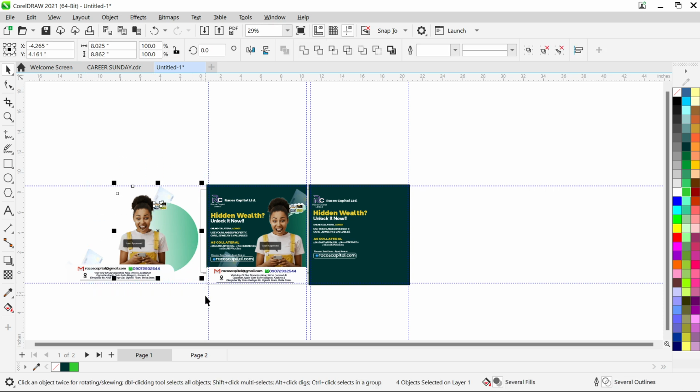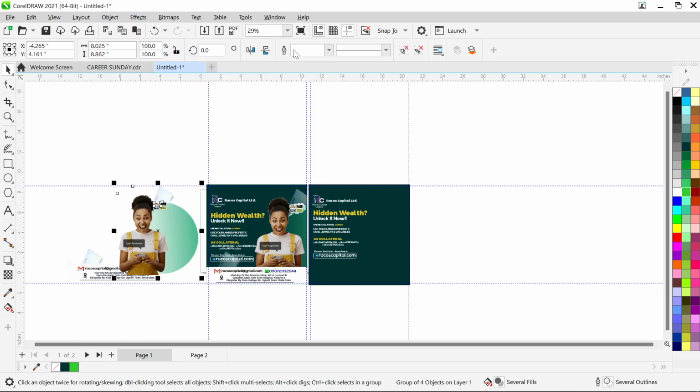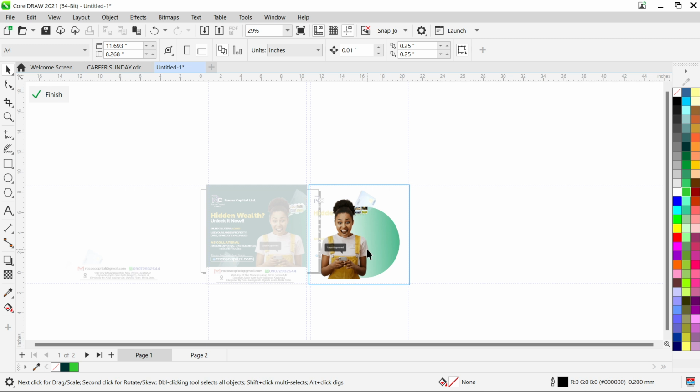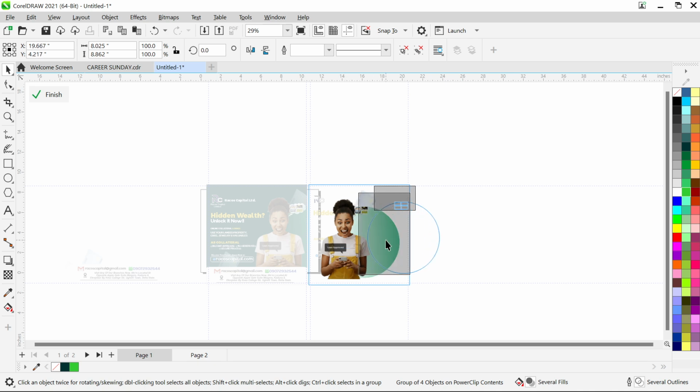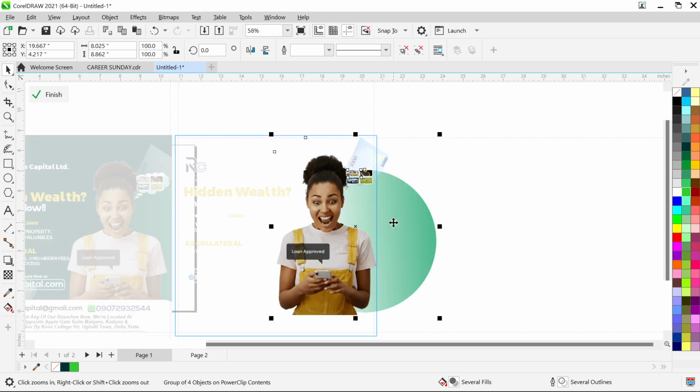You see, when you're designing, don't be in a rush. You understand? Just follow your process. Make sure you understand what you are doing. No rush. Don't pressure yourself. Whether you're a beginner at CorelDRAW and you find CorelDRAW difficult, CorelDRAW is not difficult. How did I do that? I just double clicked on it. So that was how I opened it. CorelDRAW is not difficult. You are the one seeing CorelDRAW as difficult. CorelDRAW is quite easy and a very beginner-friendly software to design.